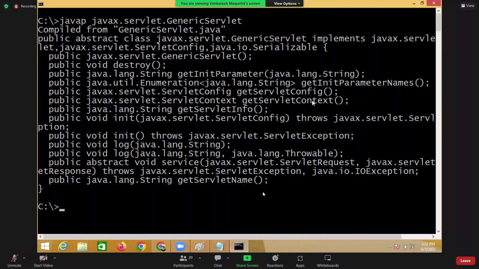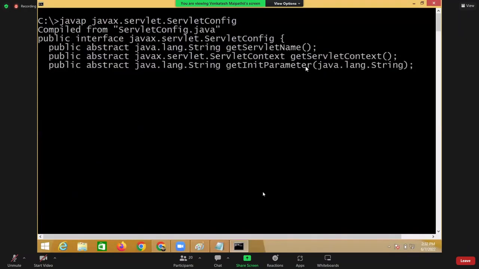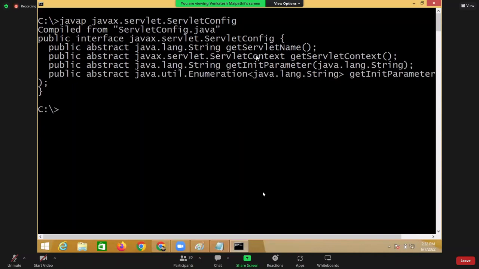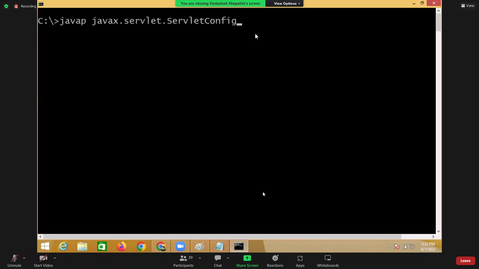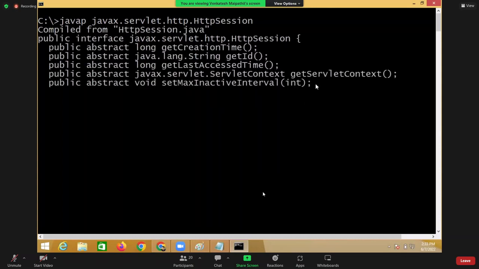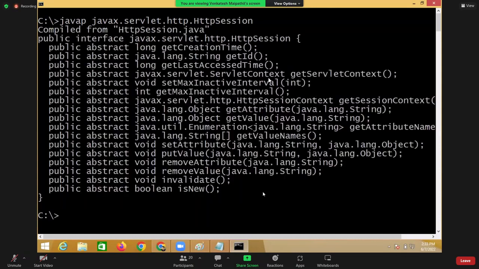Available in ServletConfig too: getServletConfig, getServletContext is available in the config also. We are looking at the session, javax.servlet.http.HttpSession. You can see getServletContext.